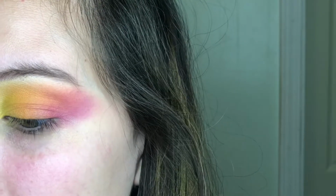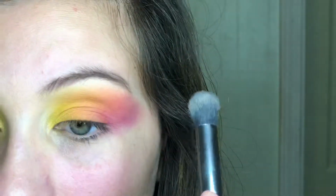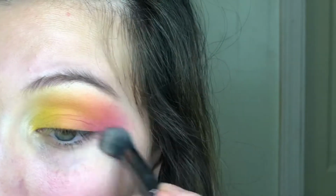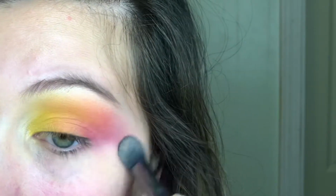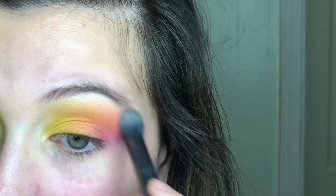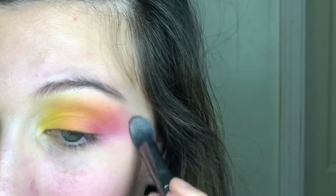Now I'm going to be using this brush here. This is what I use to put on, it just has a little bit of like a cream colored eyeshadow on it. So I'm going to be using this to go around these edges just to make it to where it's not very harsh, and I just don't really want a harsh line there. I'd like to diffuse the eyeshadow out a little bit on the edges.